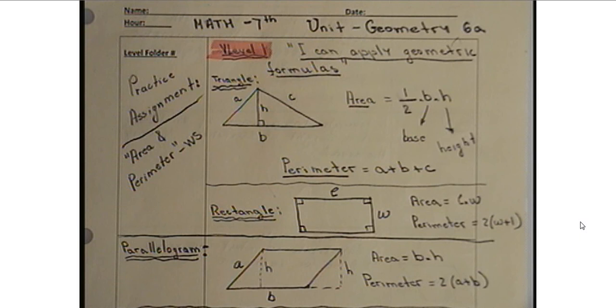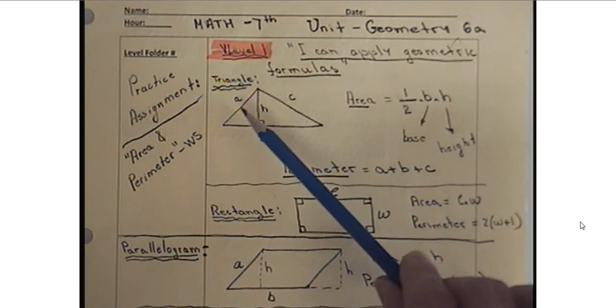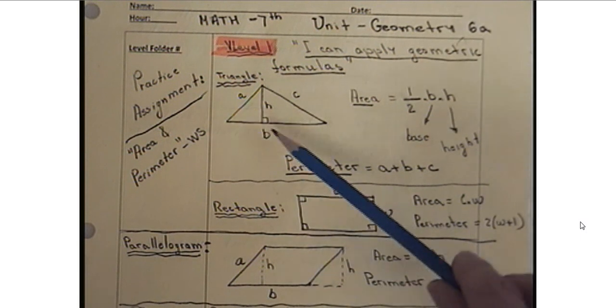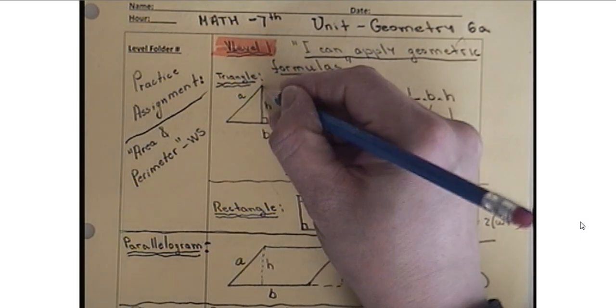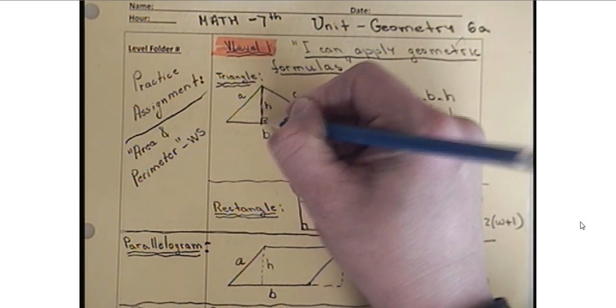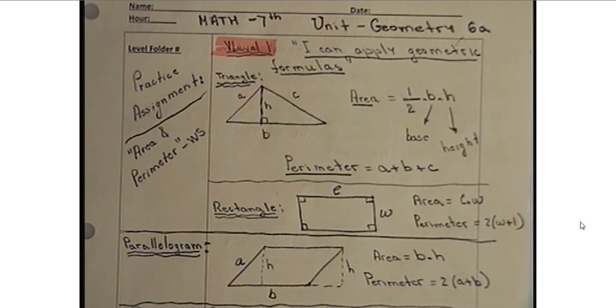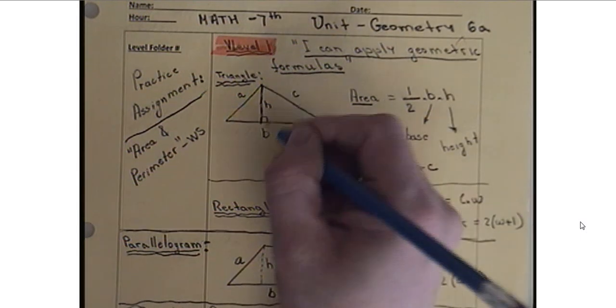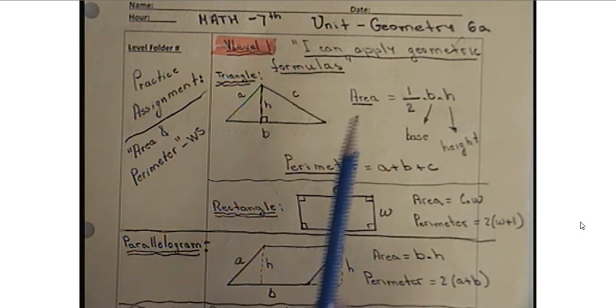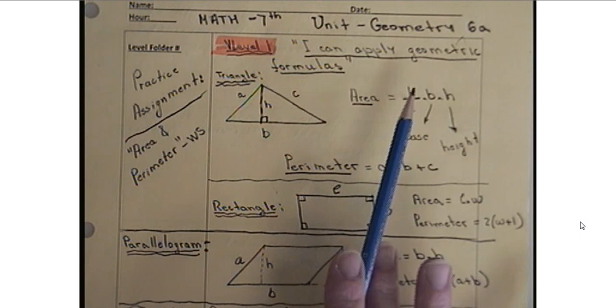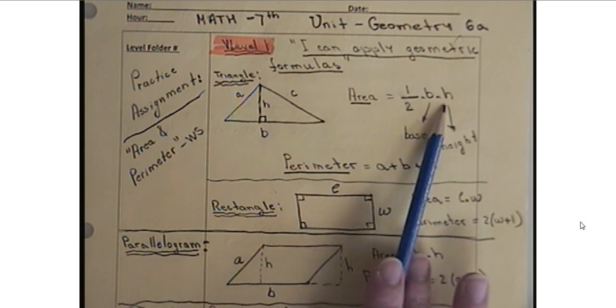It is really important that you understand what we call those sides and how we apply the formula after. If we have a triangle, those sides we'll call A, B, and C. The height in the triangle will be this part over here. That's how we measure the height. When you are measuring the height of a triangle, make sure you're making a right angle down here as well. So the area formula for a triangle is equal to 1/2 times B times H.